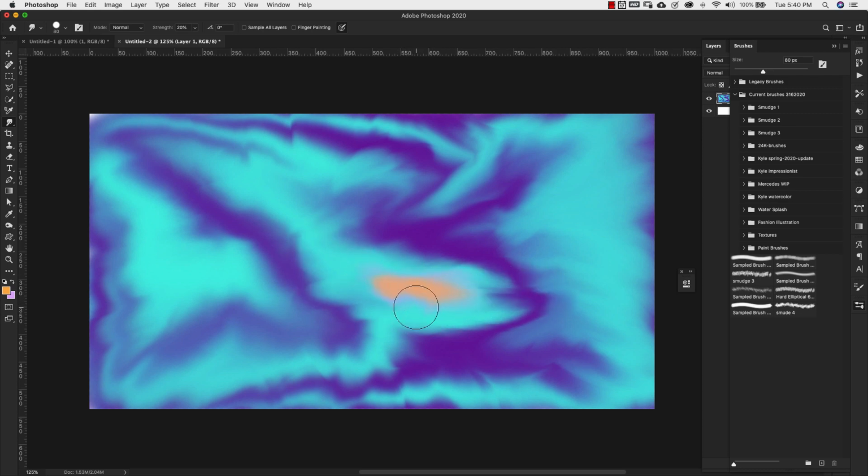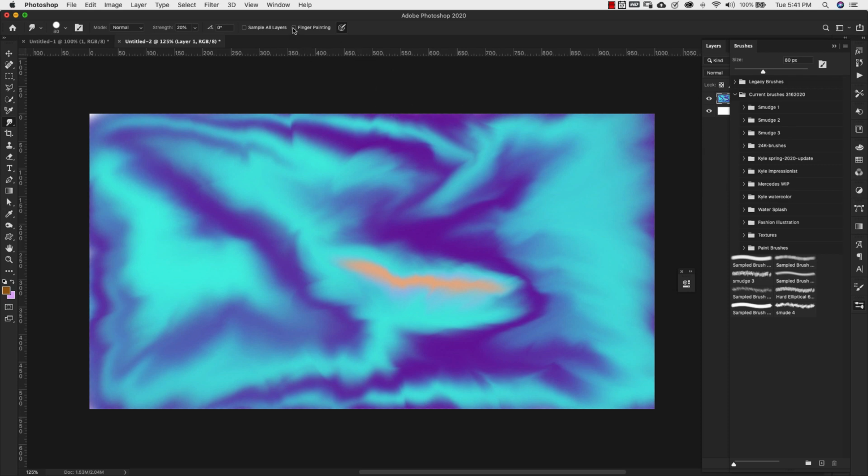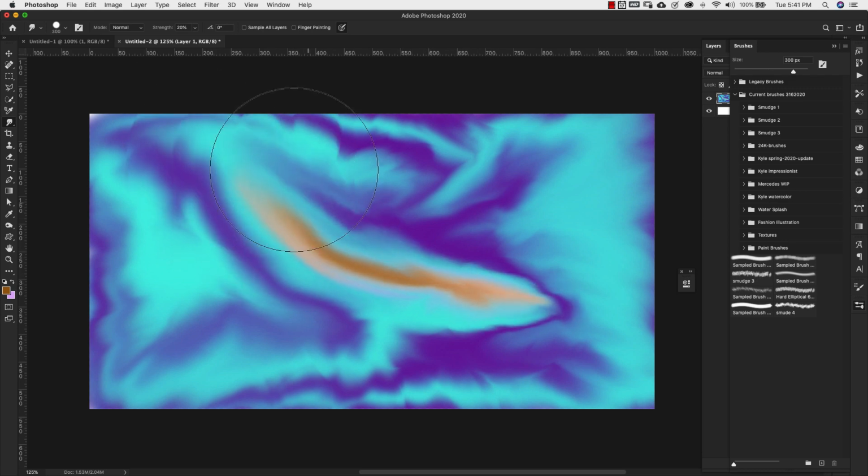If you've ever worked with alcohol inks or done an acrylic pour, then you'll know that you do need to finesse it a little bit. I think I might go a little bit darker with the orange. So I'm going to bring that there. I'm going to turn my finger painting back on and add that in there. Turn it back off. So as with any other abstract work, you'll have to work through it until you get something that you're happy with.